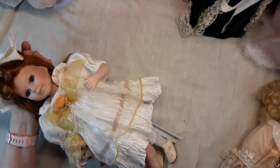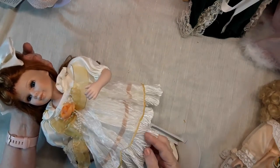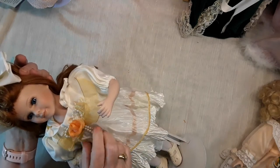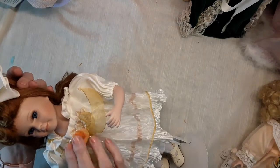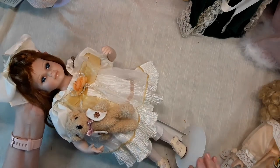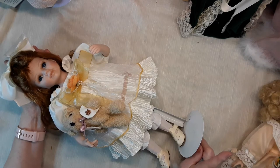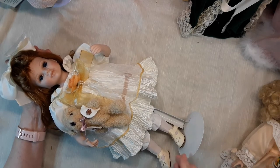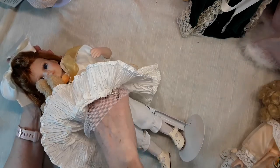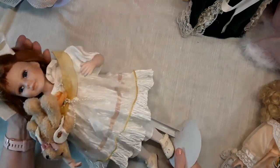Here's another little gal. She's got a nice crinkly fabric with a sheer overskirt, some pearls and bows and flowers, and she's carrying her teddy bear. They all have shoes with the exception of the angel doll, and one is missing a shoe — but I think I've got a shoe that'll work. Some of them the elastic has gone in their pantaloons, but that's an easy fix.